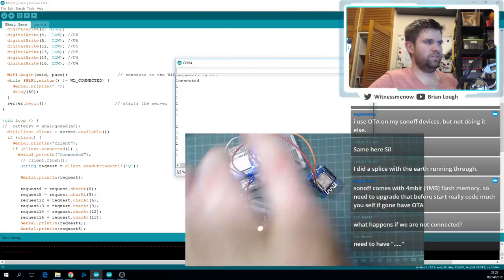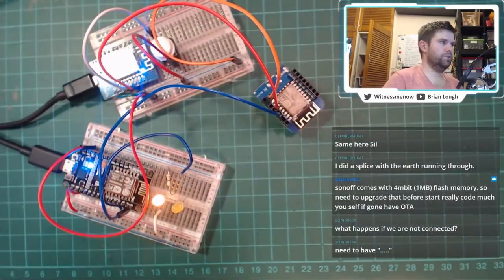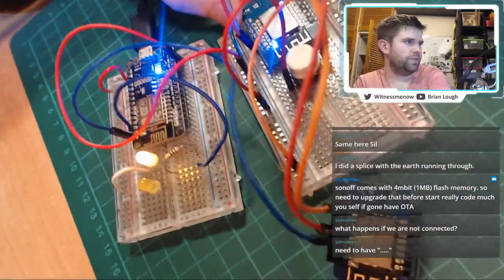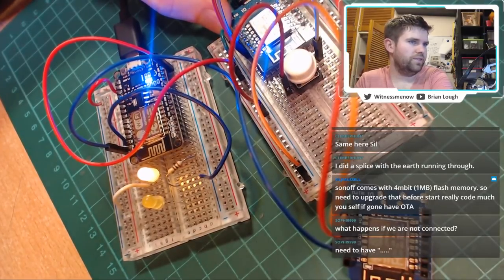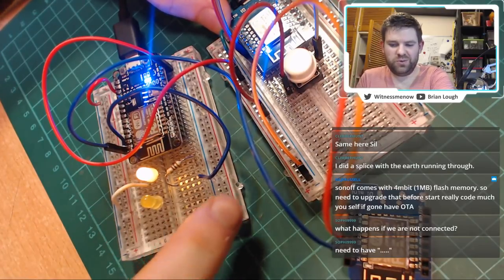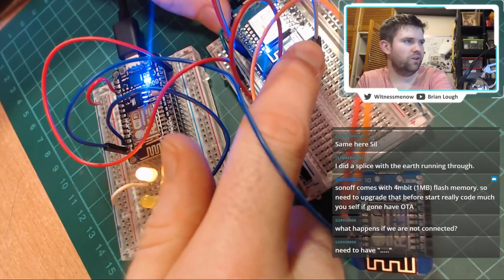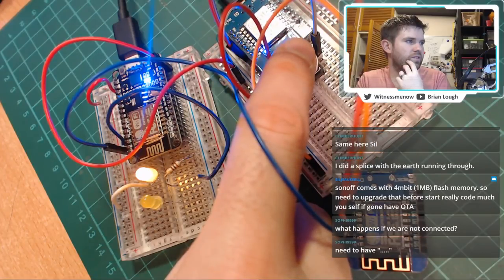I don't know if you can see that. Okay, let's reset this board again. Let's see if I can get you a little bit closer to the action. Oh my god, the serial monitor is just going berserk here. Okay, so I'm going to reset this board. And I want you to see, it seems to be inversely working at the moment. So when I press the button, it turns off the light. But let's see how it goes. So I'm resetting. Right. It's not doing anything there.